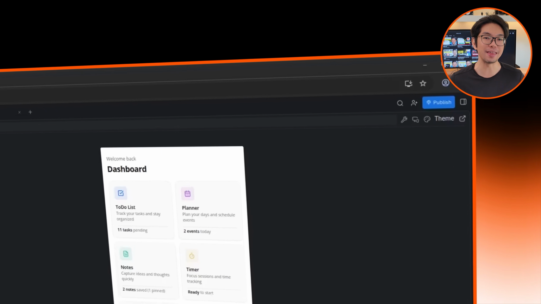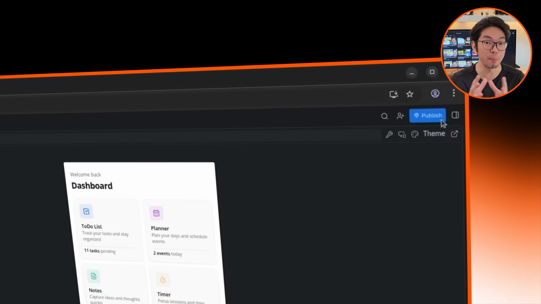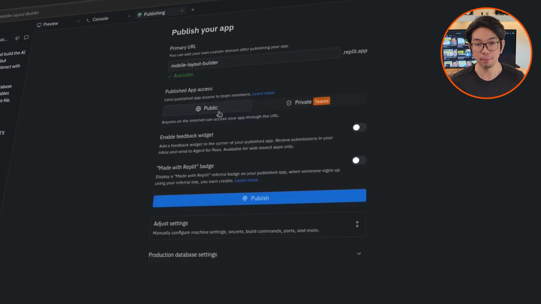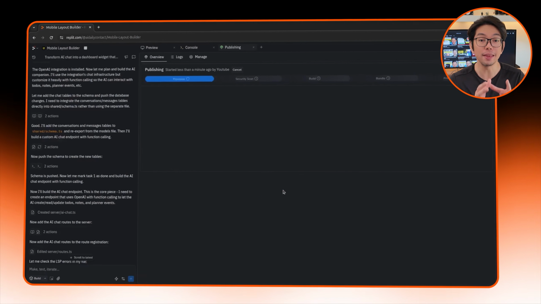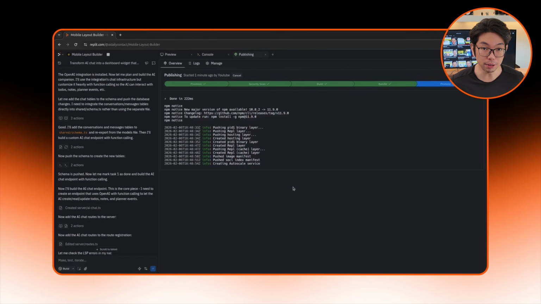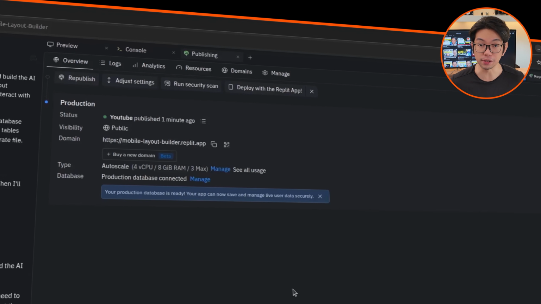So now keep in mind that building the app is only really half the battle, so to speak. Until it's actually live, it's just sitting there looking pretty. Publishing is what turns it into something real that other people can open and use. And publishing sounds complicated, I know, but in this case, it's actually the simplest part of the whole process. And publishing it on Replit itself is pretty simple too.